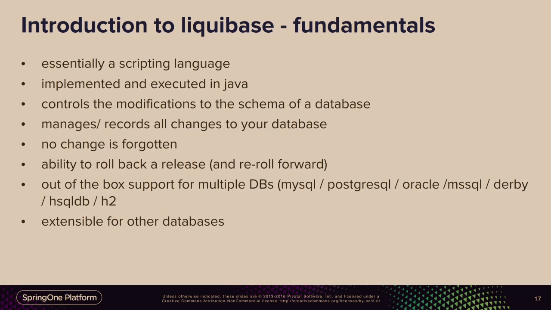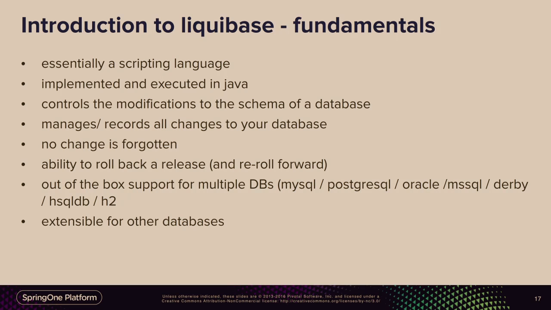You have a record of everything that happened, so you can look back, and it has some tools for producing database documentation, so you can see who changed what and when and why. It gives you the ability to roll back changes and roll them forward again. So if you have a release that's not going well, you're able to mark a point back, and as you additively apply changes, Liquibase is able to additively revert them.